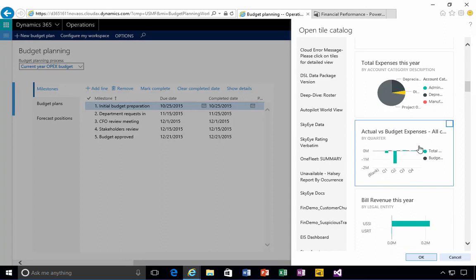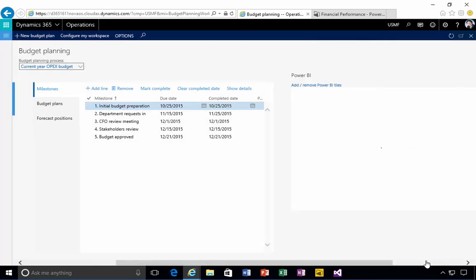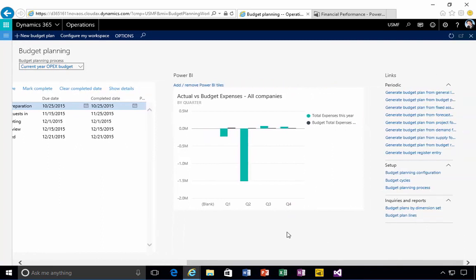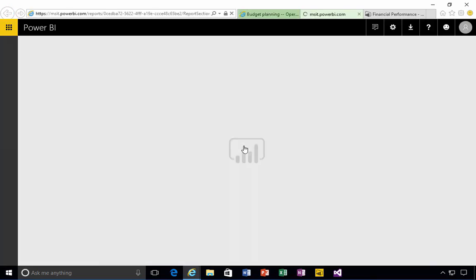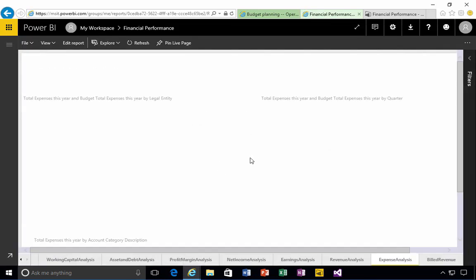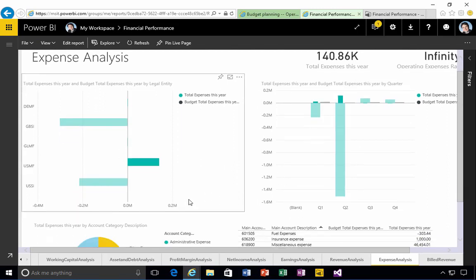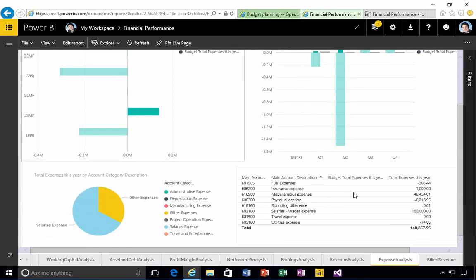So I could take actual versus budgeted or expense, for example. I'm going to click that and then add that, at which point it's on my workspace. Once it's on my workspace, I'm free to go and do the analysis. Now you'll see the sizing options here, for example, but if I click on this, it's going to redirect me over to Power BI, and from this point forward I can do the analysis further in terms of whatever I'm looking for from my BI functionality.